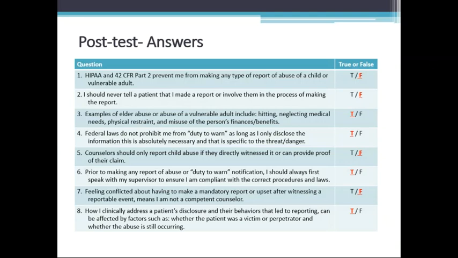That's true. Number 4, federal laws do not prohibit me from duty to warn as long as I only disclose the information that is absolutely necessary and that is specific to the threat or danger. And as we just discussed with Tarasoff and the case example that Christine provided us, that is absolutely true. You can make that report as long as you stay within the guidelines of confidentiality as required.